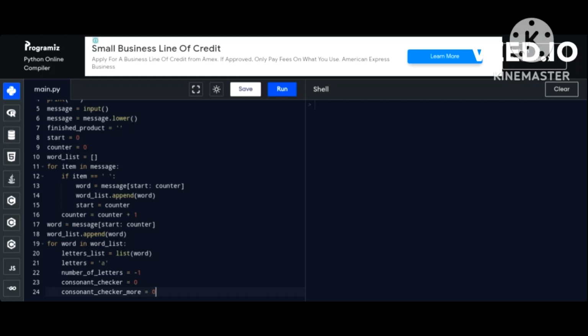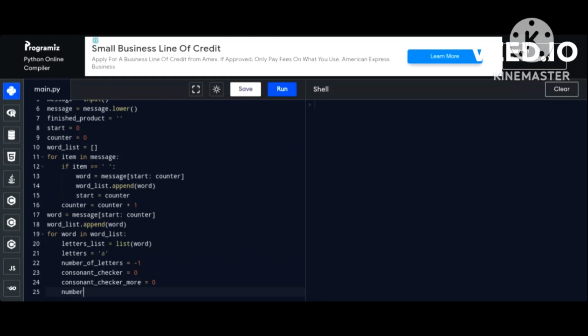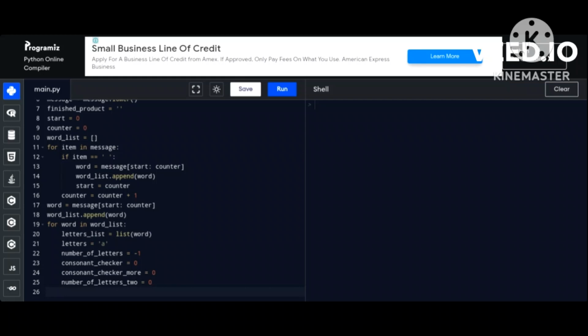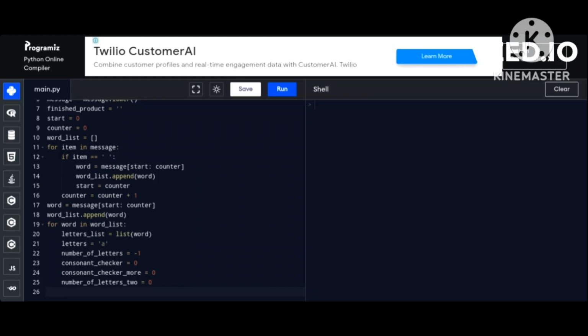I mean, it works. Number of letters 2 is equal to 0. It's a pretty long variable name, isn't it? Yeah, that might make some programmers out there cringe, but whatever. The code works, so don't complain.